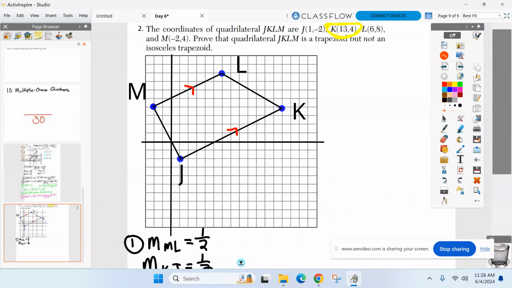All right, a little bit tougher now is the second part. It is a trapezoid, but why is it not isosceles? Let's back up a little bit. What would make it isosceles? This is a trapezoid right now. What would I need to do to make the trapezoid into isosceles so I can prove it's not happening? Congruent. Wow, that's absolutely correct, and I did not expect that. You threw me off there.